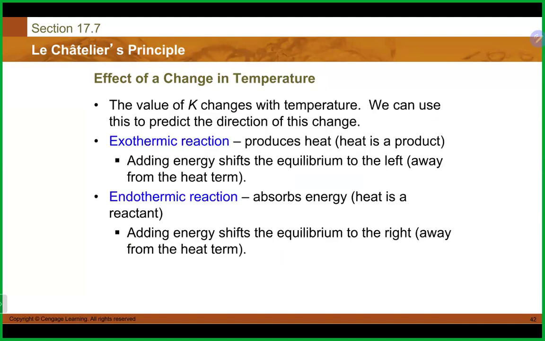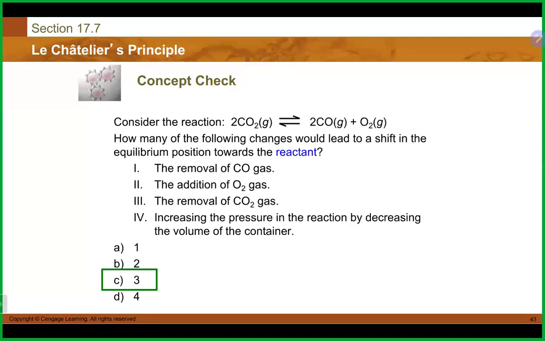And our temperature, based on exothermic or endothermic, that's really the first thing that you want to determine. Again, delta H will be negative if it's exothermic and positive if it's endothermic. And you could think of heat or energy as either a reactant or a product in that particular case. Remember that temperature is also really the only thing that changes the value of the equilibrium constant as well.